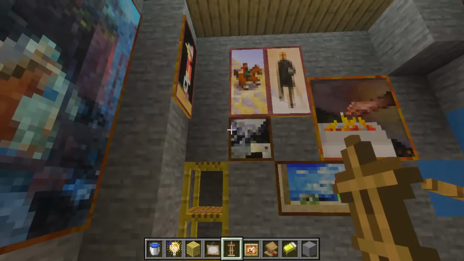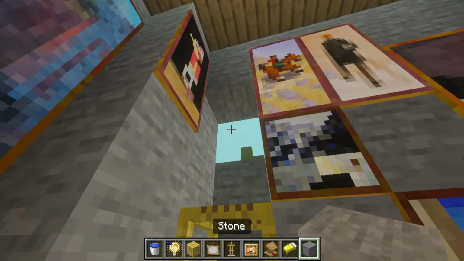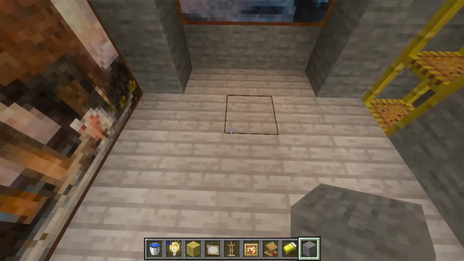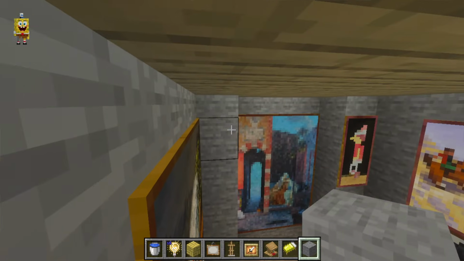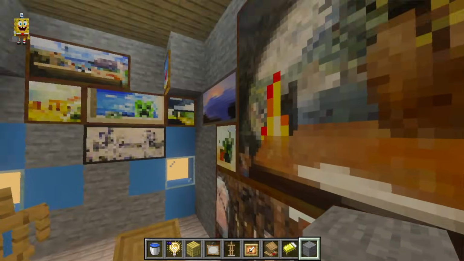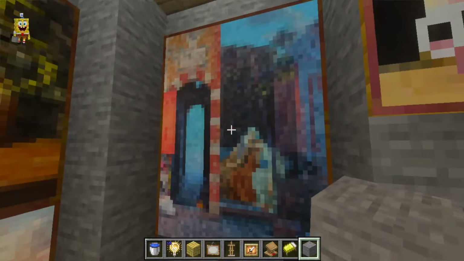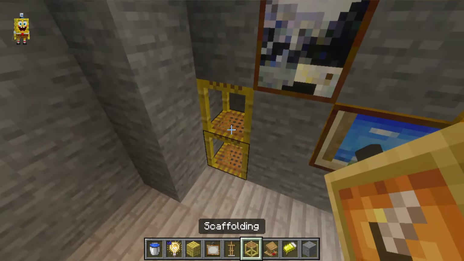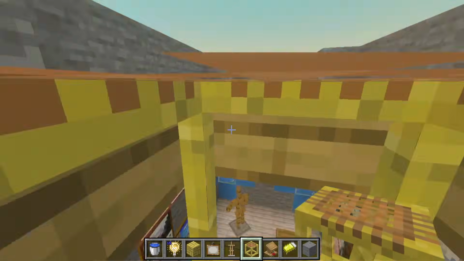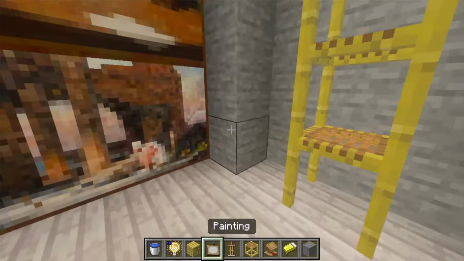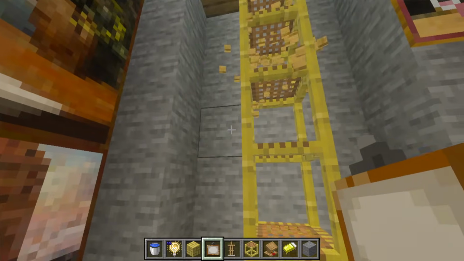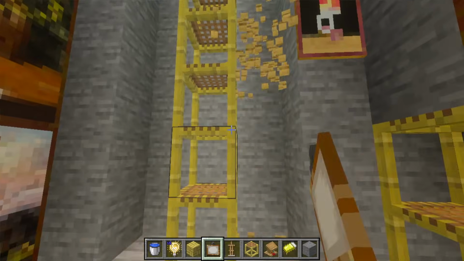But I would like a way to get up to the top there. I would like a way. Once there was a way. We'll have to sacrifice that big painting. Yeah, that works fine. So we can just put stuff. Wait, so can we put a painting behind it? Or what?